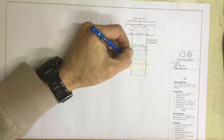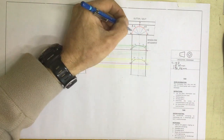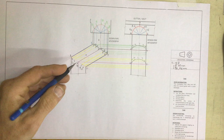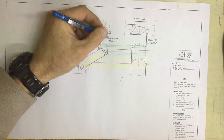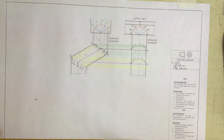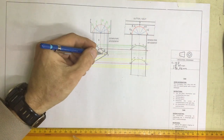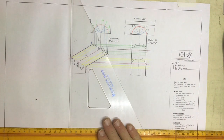You can take that and put it in over there using the lines that come down from these numbers that I did correctly up there. Once I've got that, the next thing is to do the development of these downpipes. Okay, so you need to do the development of the section B over here and the development of A over there. The reason why this is an important drawing is that you need to develop both sides of this pipe, unlike most of the other drawings that you've done.